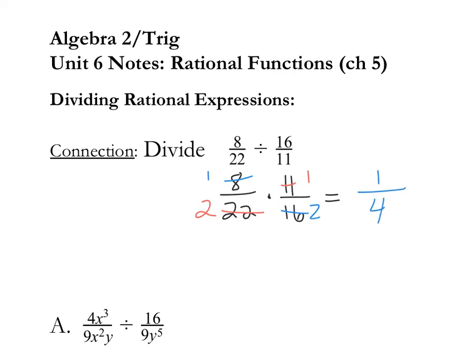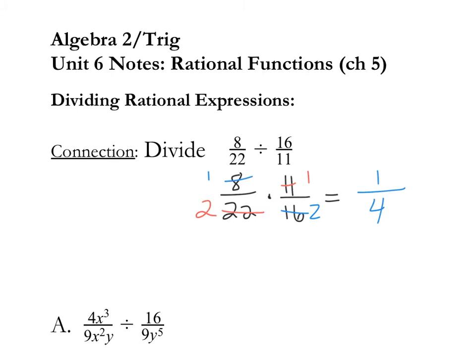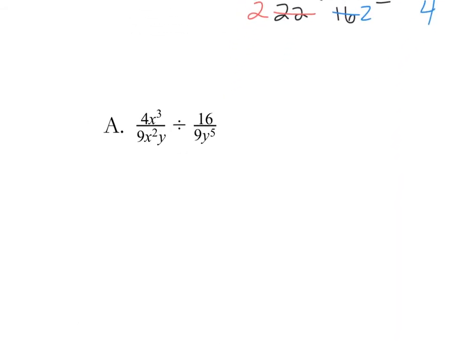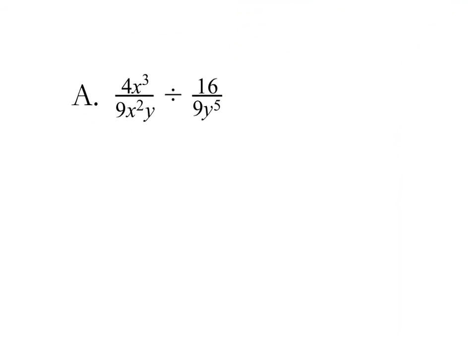Big idea here, division doesn't really change things for us. We are multiplying by the reciprocal. Let's look at a few examples, and then you'll be into your practice. First, I want to rewrite this division problem as a multiplication problem. The first term, the left-hand term, will remain unchanged. I don't want to do anything to it. I'm going to change my division sign to a multiplication sign and find the reciprocal.